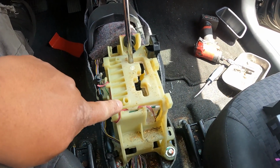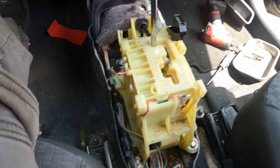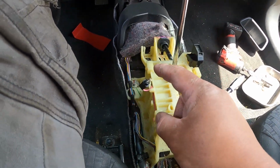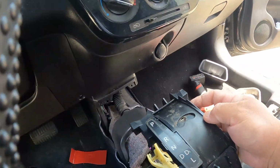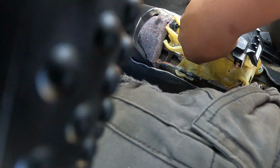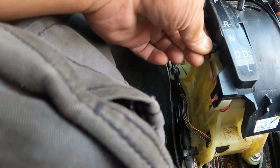So if this one is broken, you have to replace the whole thing, or just check the connector first. Maybe it's not properly connected. All right, so what I'm gonna do is put everything back and replace this one. I'll get the small light bulbs later on so I have the lights. Now I'm gonna put all my covers in, put my lights. I'm gonna buy the lights later on, guys, don't worry, because this one I cannot pass the smog with, so I have to.